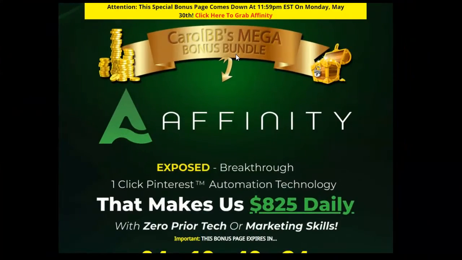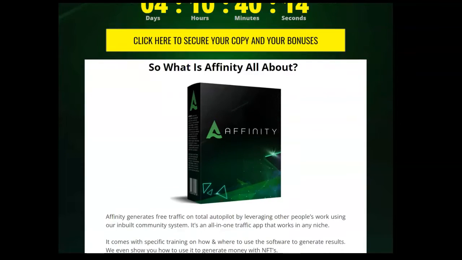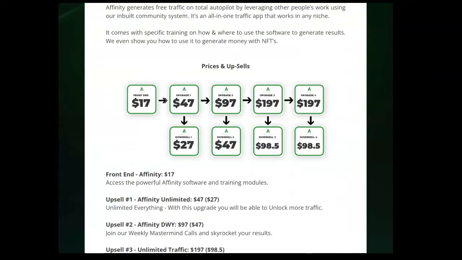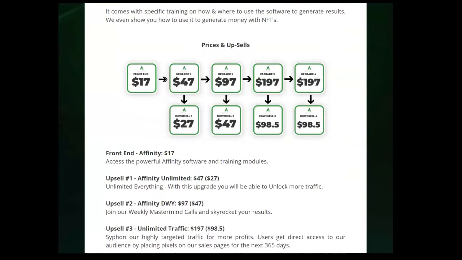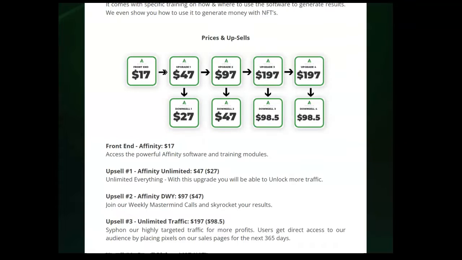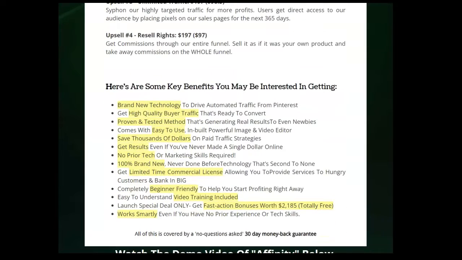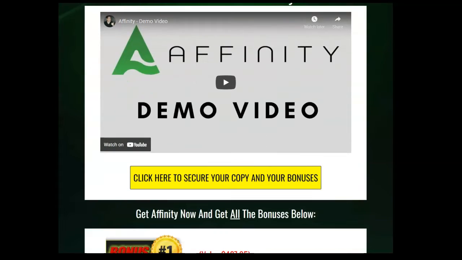By clicking on the link below this video, you will be brought to a page which looks like this. On this page is set out for you a summary of the key points of Affinity, the product, a focus on the pricing structure, which I'll be going through with you shortly, and I'll sum up with the key points of the product.